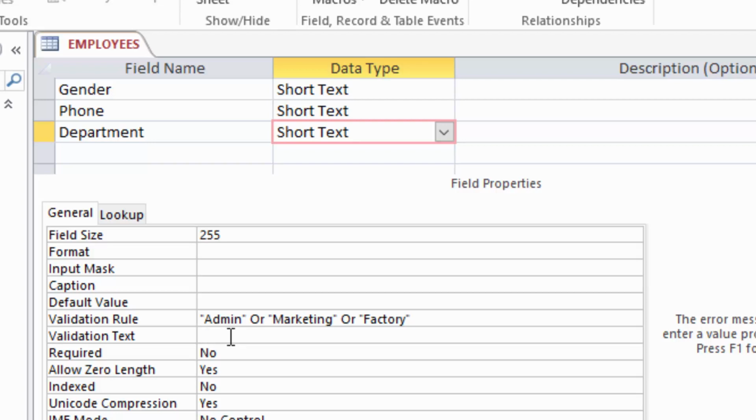Enter will tell the person choose only from the options given in the list. So there will be a list combo box to guide somebody to choose. If somebody types anything apart from what is in the list, this error message will appear and will tell somebody to choose only the options given in the list.